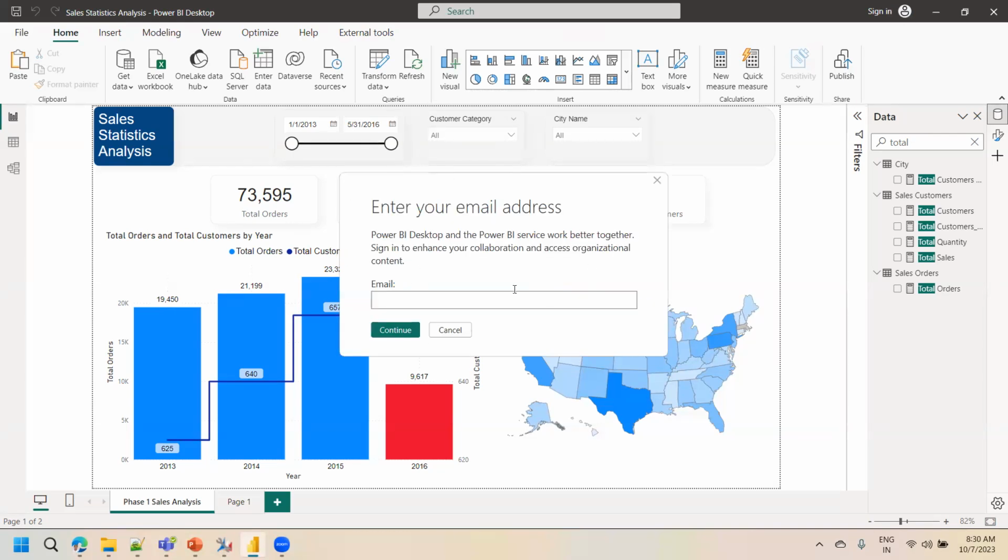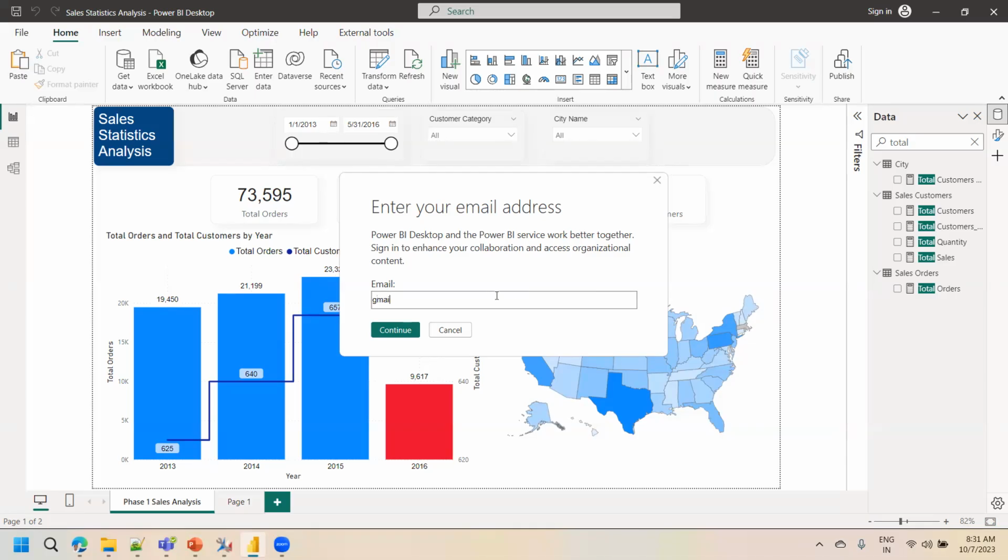It's not going to work with our personal mail ID, so we need an organizational mail ID, which is a temporary mail ID with a 60-day validation period. I'm going to showcase that mail ID to you, so we will publish these reports under the service, and we will get to know some functionalities of the Power BI service too. Please join.